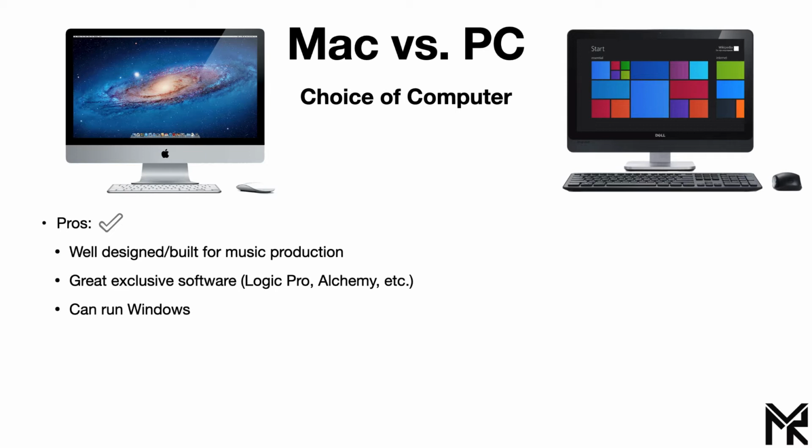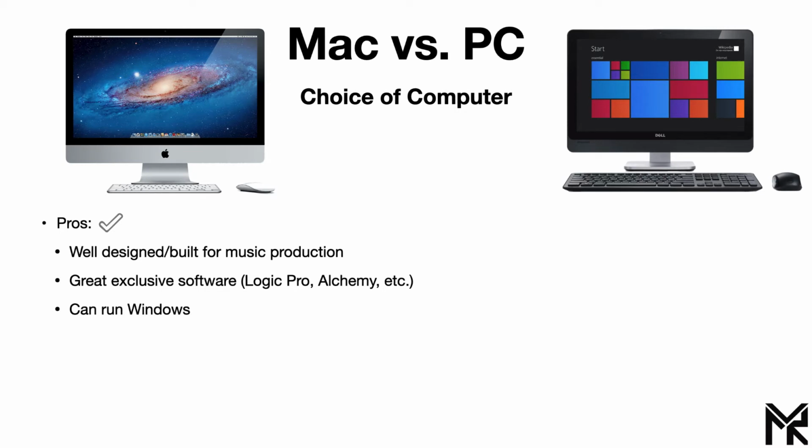The other thing, and this is really only true about the Intel Macs, is that they can run Windows, which means you can get the best of both worlds. You can get a really well-designed computer that can run Mac and you can run Logic, and then you can switch via Boot Camp or something like Parallels and run all your favorite Windows applications in the background. It's actually a great way to run all your Windows software on a Macintosh computer, and that's what I did for the longest time. I ran FL Studio on an iMac and a MacBook running Windows, because at the time FL Studio, or Fruity Loops, wasn't supported on Macintosh natively until I think version 11 or 12 was the official version.